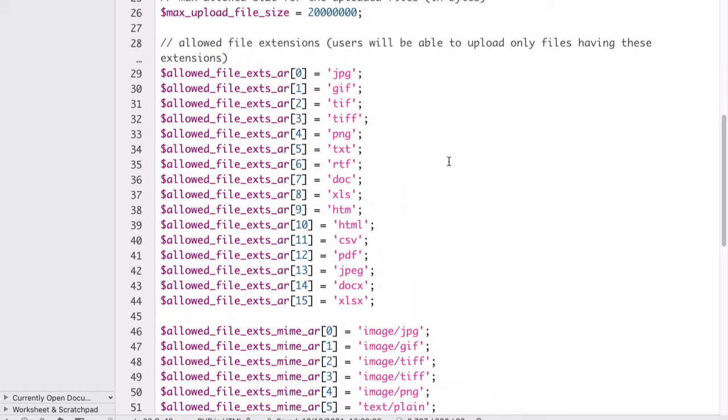Maybe it's important to point out here that when you allow some extensions, DaDaBIK just checks the file name.